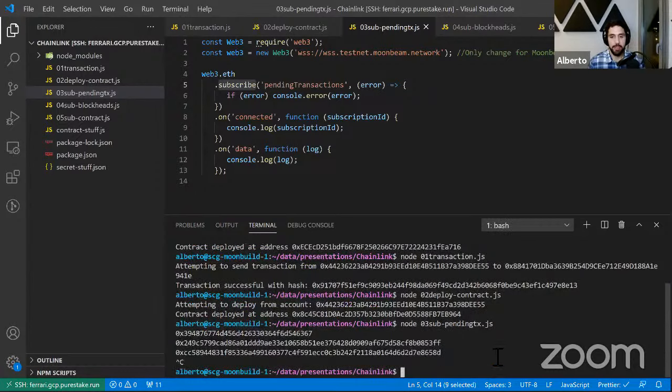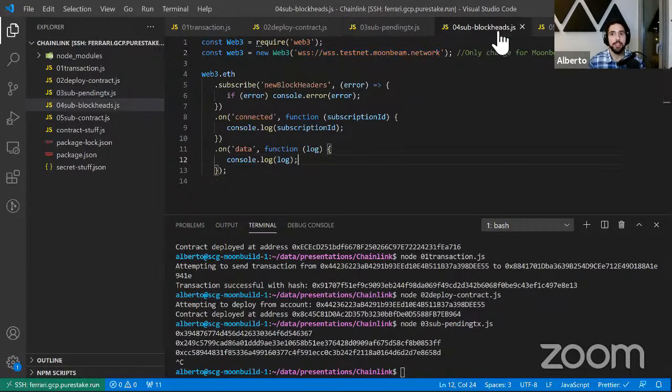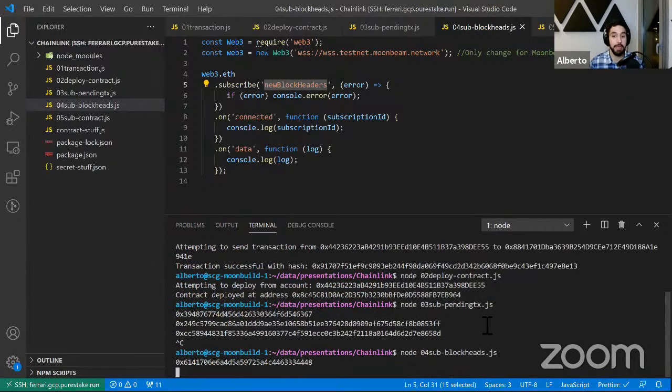Let me Control C here. And the next thing, for example, is basically one thing. Once again, the only thing that I change here is the RPC endpoint. In this case, a WebSocket endpoint for the Web3 instance, right? So I can use the same code exactly to subscribe to block headers, right? So we can go ahead and fetch the block headers that are being produced.